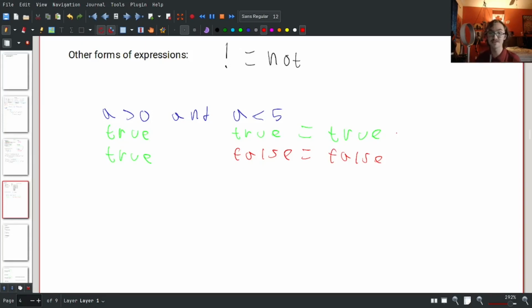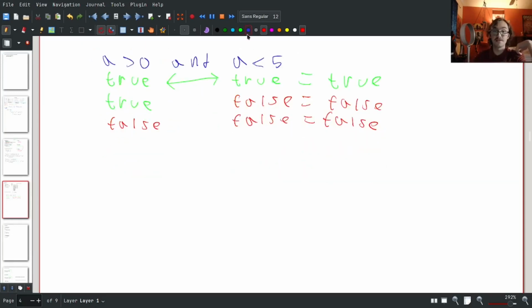It's only looking for these two to be true in order to return a true Boolean value. So let me just finish this out with false, false. And you can probably expect what this is going to return. So that's the explanation for our and.